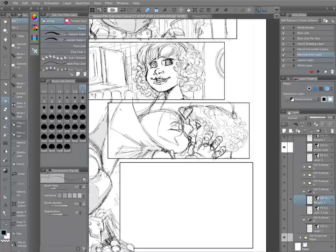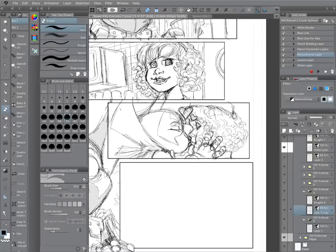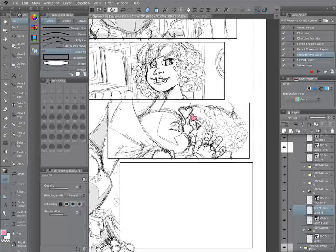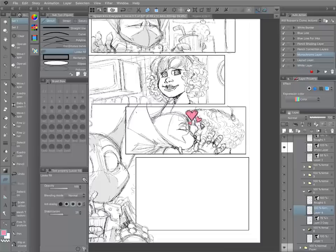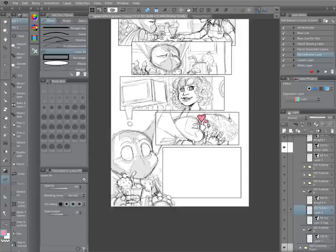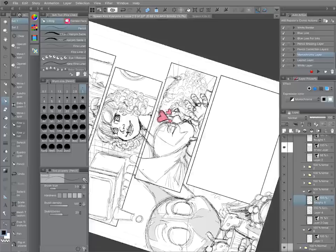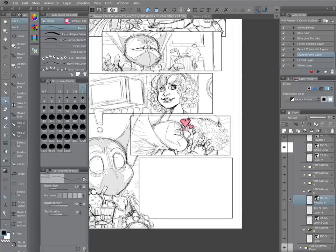Love heart in there to cartoon it up. A few love hearts. Mwah, mwah, mwah. Just so that we know they're love hearts, so I don't forget, because sometimes they get lost. Put a little color in there. Smooch, smooch, smooch. And I'll probably have some focus lines for this one, because it's dramatic.